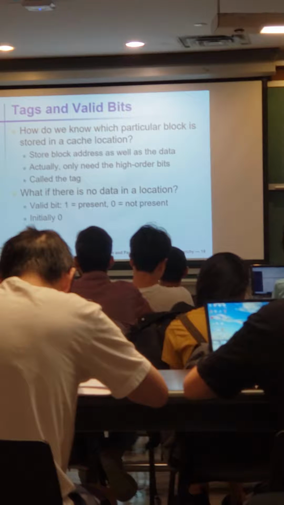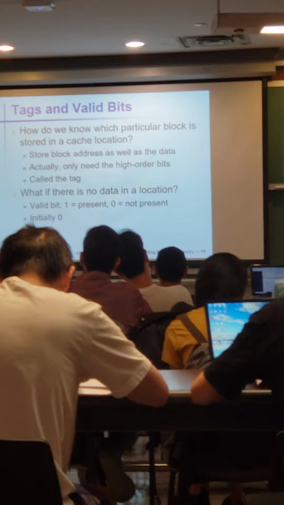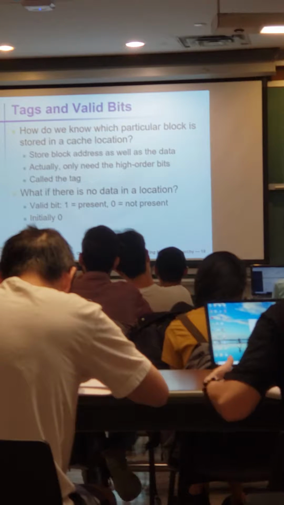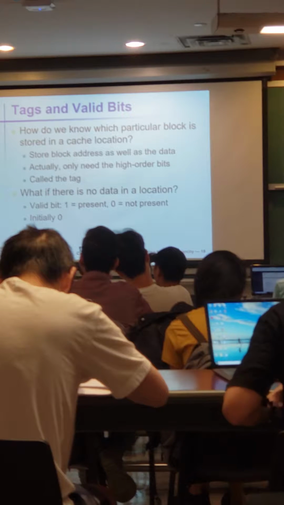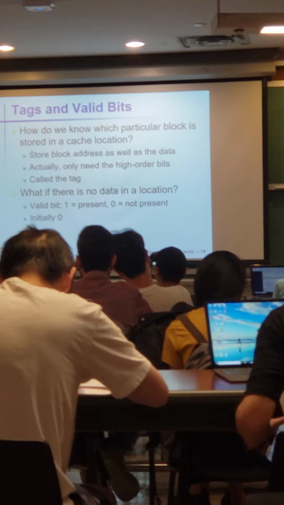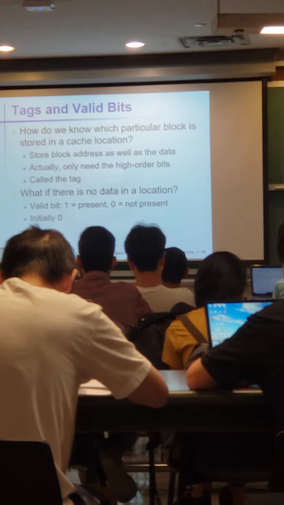And also you want to know whether the entry in the cache is valid. Because you start with something which there's no data there, right? You just have zeros or random data, who knows? So then how do you know that 0 doesn't mean actually the copy of the memory at that address 0? So you have to have some other indication telling you that this is valid data or not valid data.